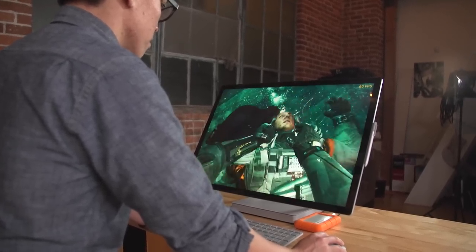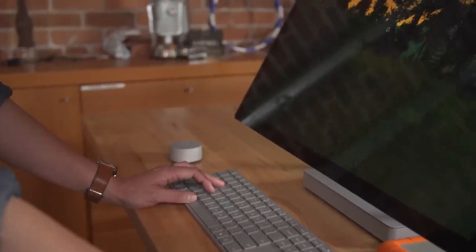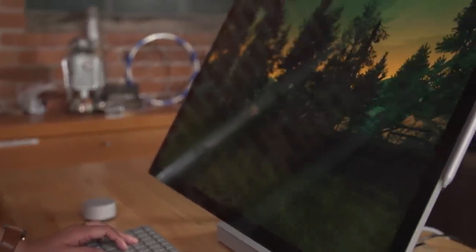And while technologies like Oculus's new asynchronous space warp features let you technically run virtual reality on the Surface Studio, that isn't the point of this system. And trying to run VR on this only highlights the fact that you're spending north of $3,000 on a PC that delivers far from best-in-class PC performance.